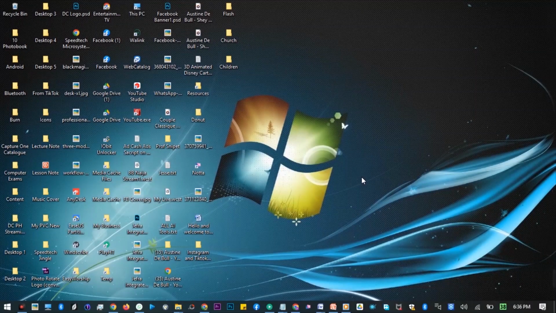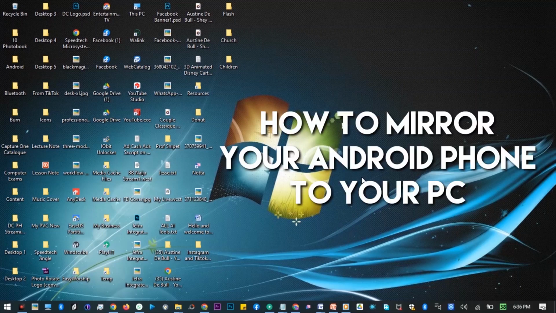I am here to share a common knowledge on how to mirror your Android screen to your computer or laptop. One of the best ways to mirror your Android screen to your computer or laptop is to use the inbuilt casting method. Most of the available Android mobile devices come with inbuilt casting. Also, most computers or laptops that are running on Windows 8 or Windows 10 have the ability to mirror screens.